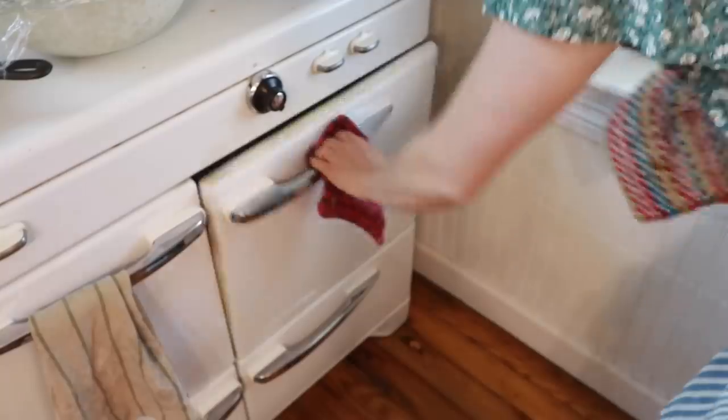So first I'm going to just take you through the whole kitchen. I'm going to add a little bit of background music and show you how it looks now. Then I'm going to take you through each quadrant, the befores, the afters, just to sum this whole thing up. And then I'll close out the video by doing another walkthrough tour.